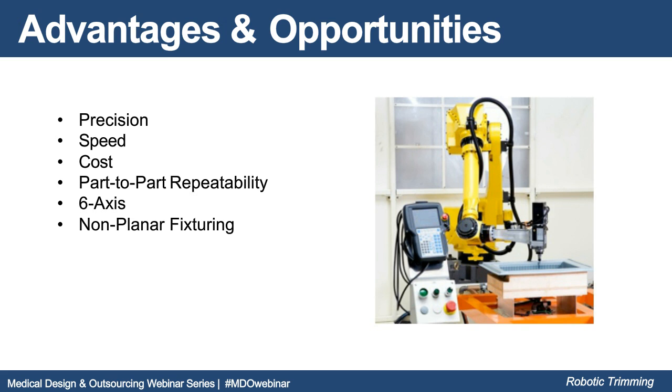Quite honestly, the robots are so accurate, they force you to be a better molder. Our parts have to be molded extremely accurately, so when the robots start to trim them, those walls and that material are where they need to be so that the robot can do its job. They're 6-axis. As you can see in the attached picture, there's a robotic arm. There's also a table, and that table rotation is 360 degrees. This allows for non-planar fixturing. We don't have to always fixture our parts in the horizontal plane. We can do fixturing that is non-horizontal, allowing us to get to complex or difficult areas on a part so that we don't have to load and unload to various trim fixtures.